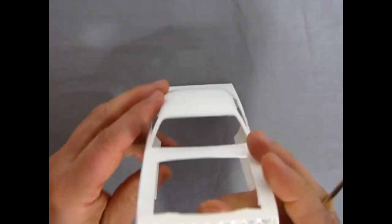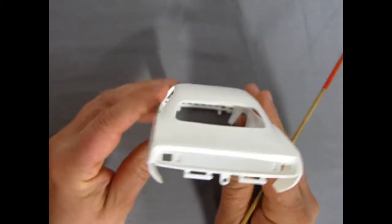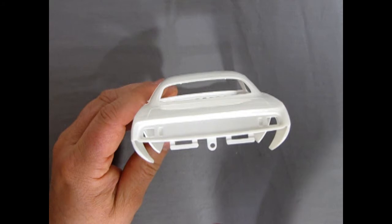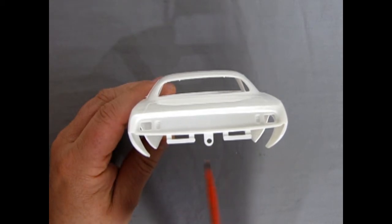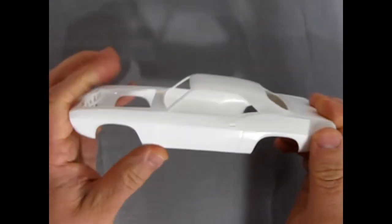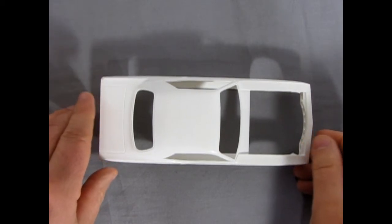The front end has all the body detail molded in place and is a little bit curved, which lines up with the chrome piece. Looking across the back, it's smooth in here — similar to how Monogram did theirs, although Monogram does have the Cuda script. But on a racing car, extra script weight gets pulled off. The little bits and pieces hanging down are to lock your interior and bumpers in place, basically how AMT did it in the good years. There is some flash and seam lines along the top of the fenders, but considering the vintage of this thing and the fact that it's a Johan kit, it's amazing.